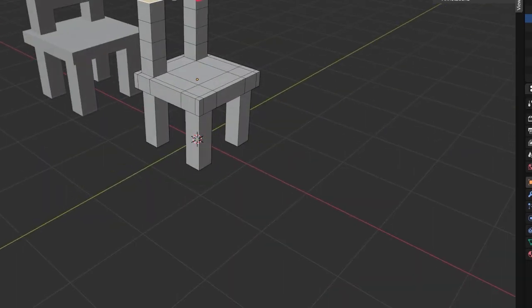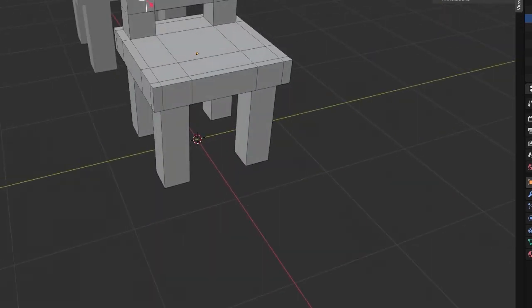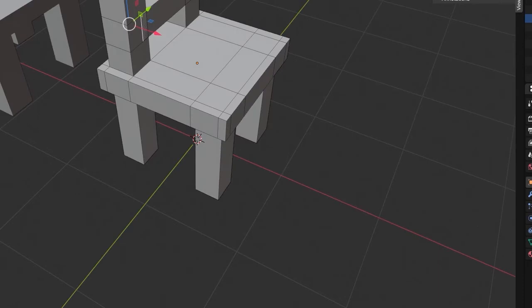And the way to do that is some of you would be tempted to go like this and then extrude into this face. The problem with that is you can see there's overlapping geometry there. Now I could try to be closer, more precise about it, but it just causes problems when rendering and it's just not a good practice to get into. So I'm going to Control Z that.